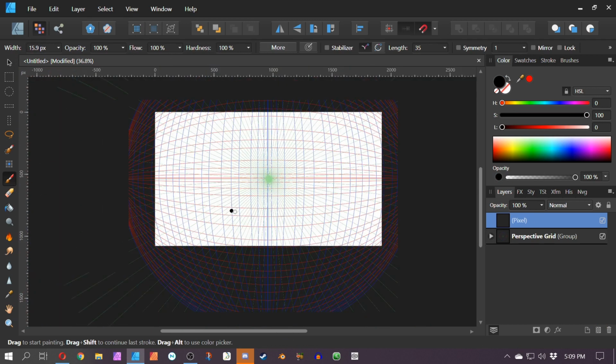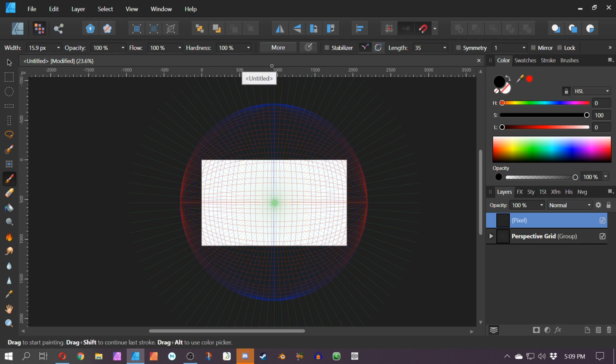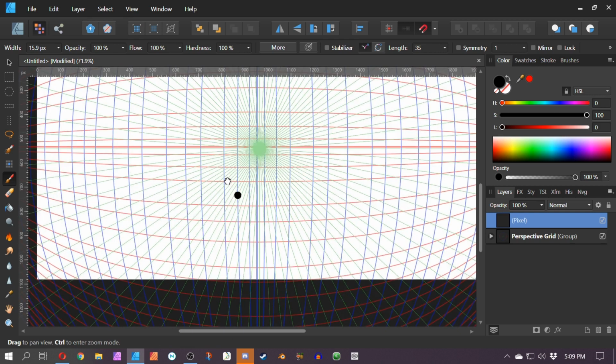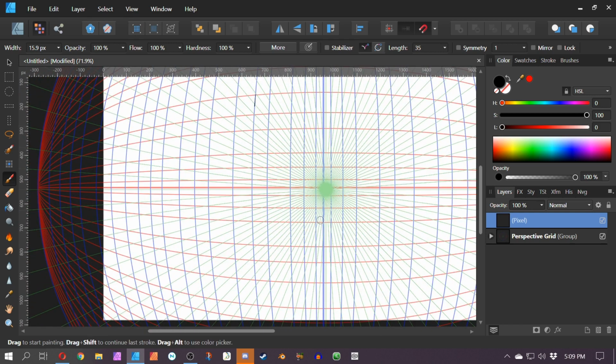So we have already established that the zenith and the nadir are up top right here where my cursor is. That's the zenith. This is the nadir down here. This is the west vanishing point. This is the east vanishing point, and this is the north vanishing point. So the blue lines represent zenith and nadir, so that's up and down. So I'm going to go ahead and draw a black line that goes straight up.